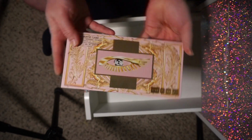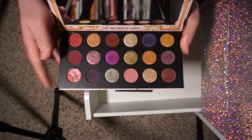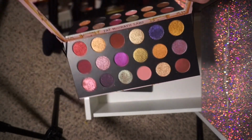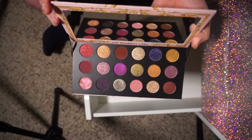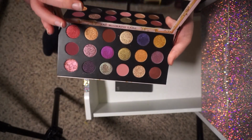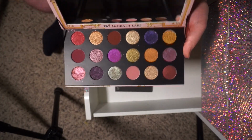And I have to be careful when opening this because one of the shades broke in shipping, but I did repress it. It's this guy down here. It's like the only one that's super used. I've only used this a handful of times and I really do like it. It's just big, and for whatever reason, big palettes end up at the bottom of the drawer, right? And then I just forget about them.